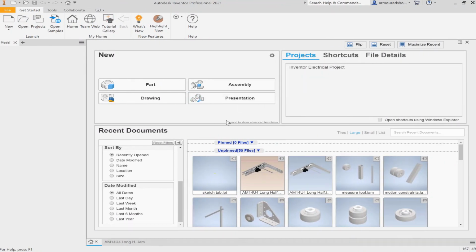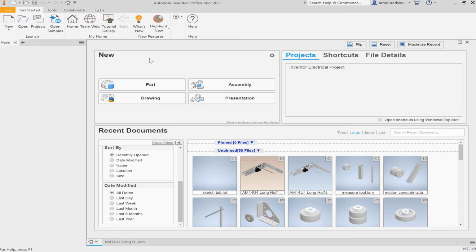Okay, so when you first open up Autodesk Inventor, you're going to start outside of File in this menu pretty much. And basically there are two things you're going to need to be worried about. You don't need most of this. And that is this New tab and these Recent Documents. And both of them are pretty much exactly what you think.